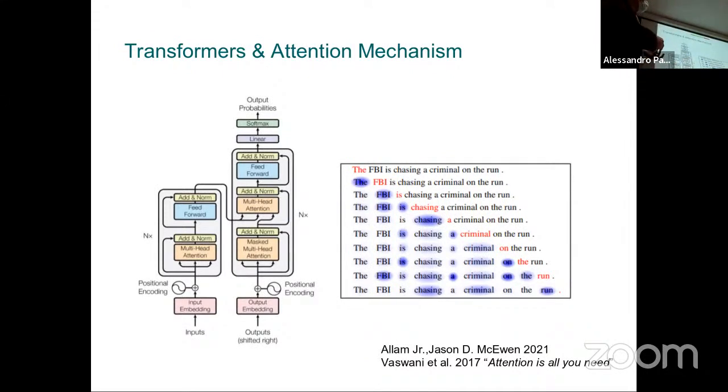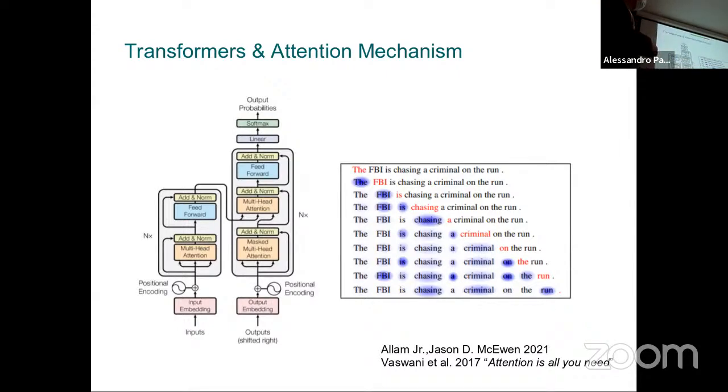For example, here at the end, this is what you also do. If you read a sentence, and then at the end of 3, 4, 5 sentences, you know what you read, but if I ask you to repeat exactly the sequence of words, you have no idea. And what you remember is the meaning of those sentences, because you focus your attention on certain parts. And so here there is this mathematical technique, let's say, that makes the machine focus at the end of this process. It focuses on "chasing," "criminal," "run." So these are the three important words for this sentence.